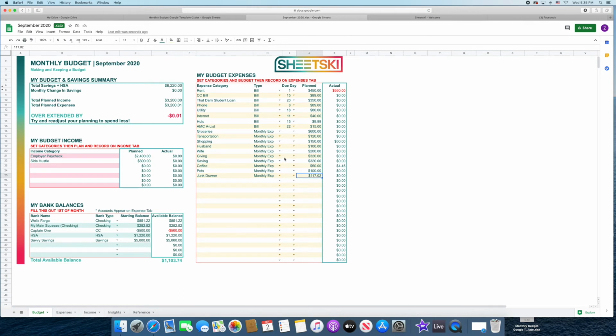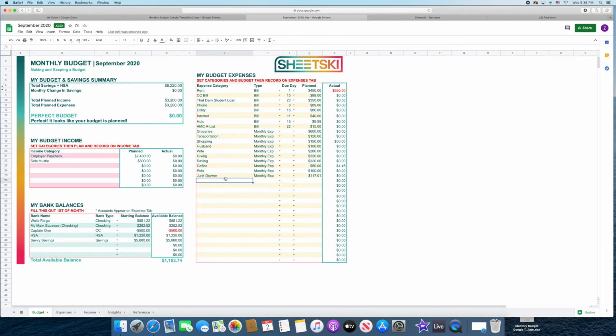Now, if you have money here in the junk drawer, and you have an overextended by amount here, and the math isn't simple, let me just make an example. 20.52. That's good. So now you have 89.52 and you have 27.49. Here's a fun tip or trick. Highlight this cell and stick an equal sign in front of it up on the formula bar. So equals. And then since we are unbudgeted, we're going to add the 27.49 to the 89.52. So we need a plus 27.49. And bada bing, bada boom, you got a perfect budget. So that's another tip and trick here for you.